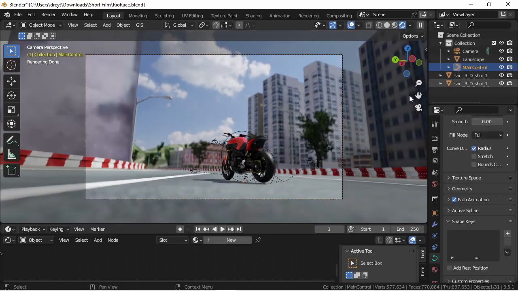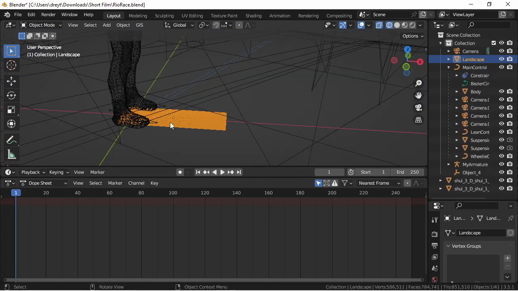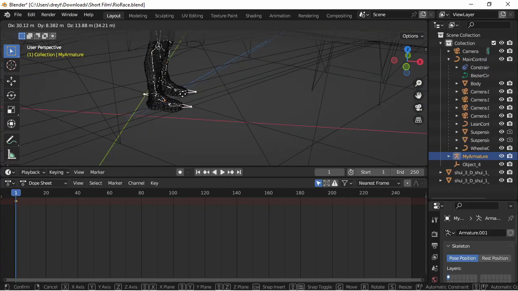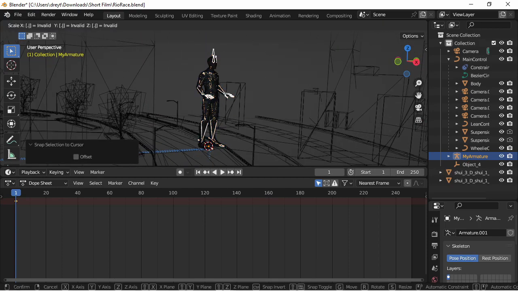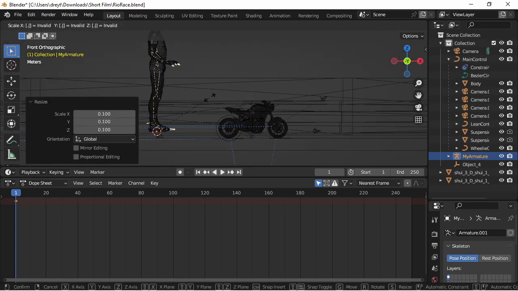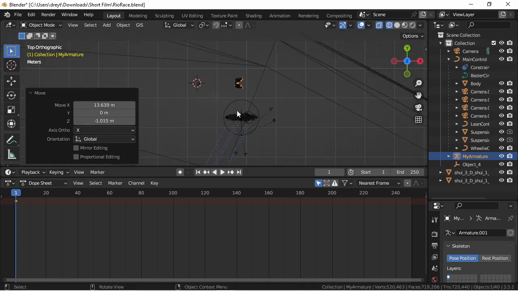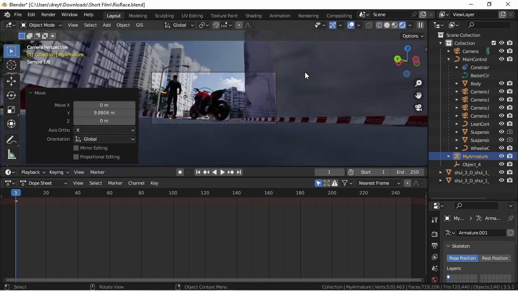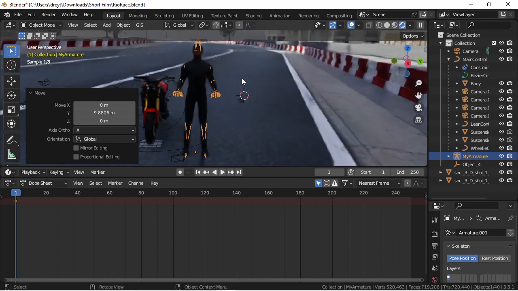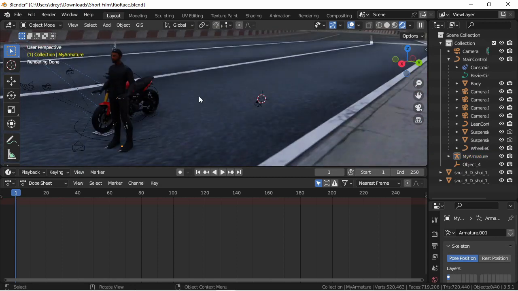All right, so bringing in my custom character just required me to scale him down to the scene size in the file that I appended it from, which is fine. I don't mind scaling it down, but either way, I just caught that detail. Put him next to the motorcycle. Did a few test renders just to get an idea if the scale looked proper.